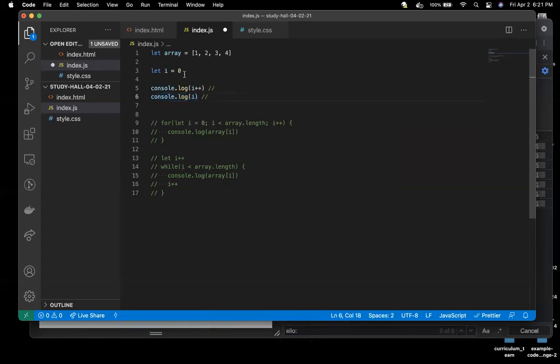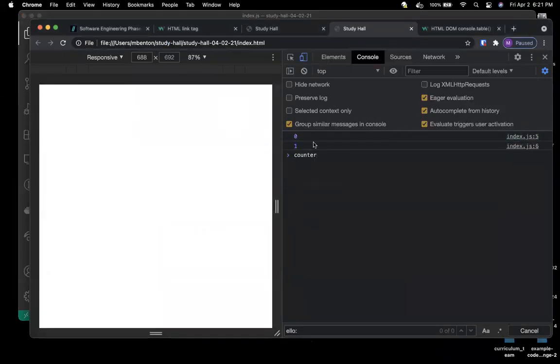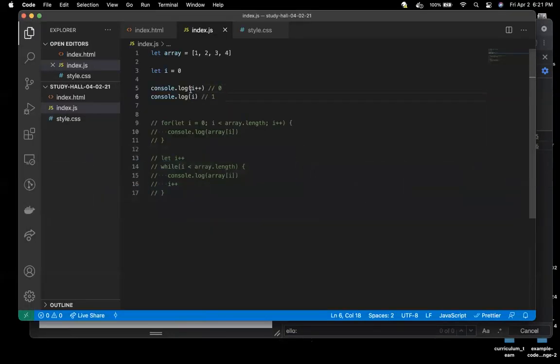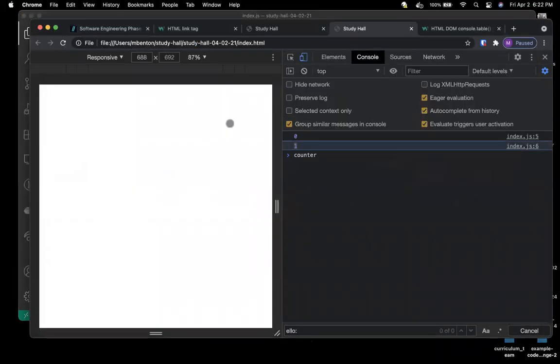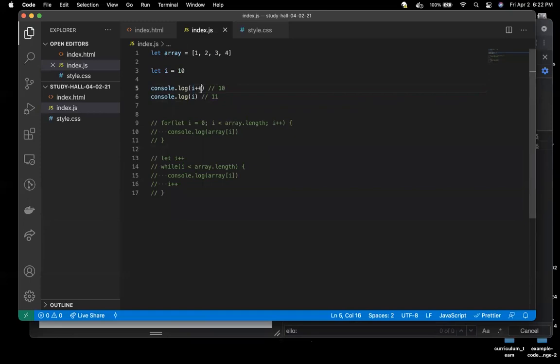If i is set to 0, would the console.log of the second one just be 1? Yeah, so this is 1. This one, 0. I'll confirm that in the console: 0, 1. So ++ is a particular method that does mutate i, and when it's called, it changes i to 1, but it returns the original. If I set i to 10, I should now get 10 here and 11 here. 10 and 11. So ++ is just like another method, but importantly, it operates on the thing and returns the original.